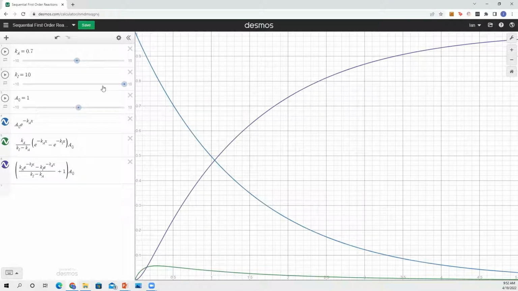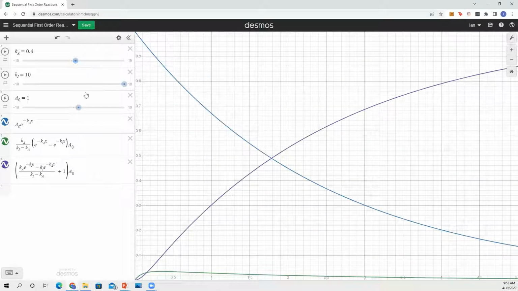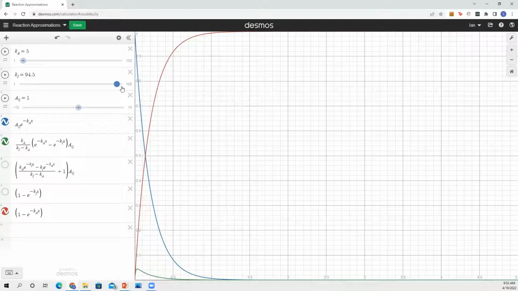We do still see a little bit of a lag there, but that lag can decrease if we change the ratios here. We can introduce some assumptions to help us with the math here. So I have the exact same plot that I had before, although I have changed the bounds here. So now our Kis and our Kas can go to 100. So here, this is the situation where Ki is much faster than Ka. So we have a very small amount of I ever being formed.